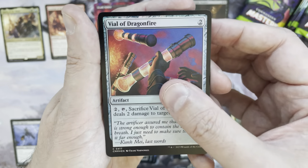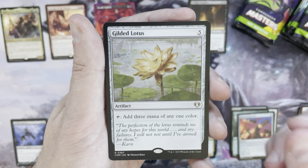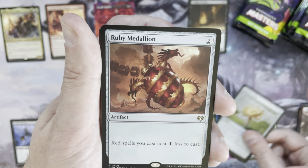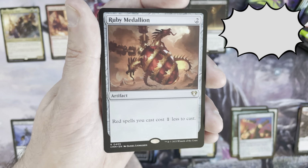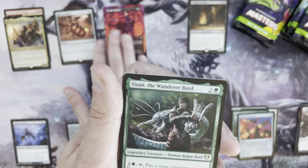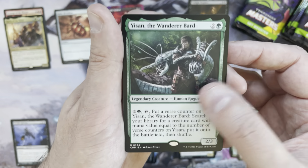You've got Fierce Guardianship as rare. You've got, what am I thinking of? Cyclonic Rift. Gilded Lotus. Good, solid rare. Ruby Medallion, very nice. I think Ruby Medallion is probably up $15, $16. Remember when these were $20+ cards? Pretty good value now. In fact, it's enough that I'm just going to put Scourge over here and Rafik as just fun playables, but Rollick and those are actual value. So we're going to throw those right there. Hopefully have some more room for some good mythics.